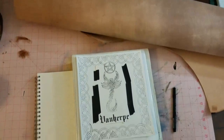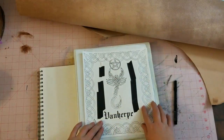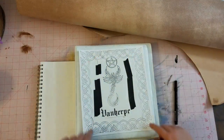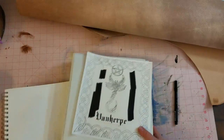Okay, so here we are with our newly designed cover. I actually cut out the piece from the other page. I just extended and added in an additional knot on each side. And I think that'll work out pretty well.